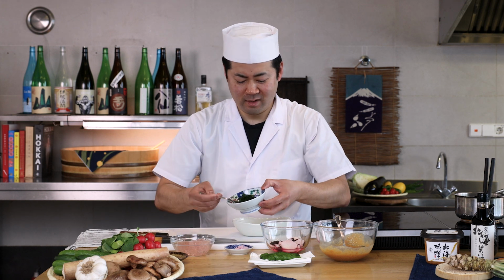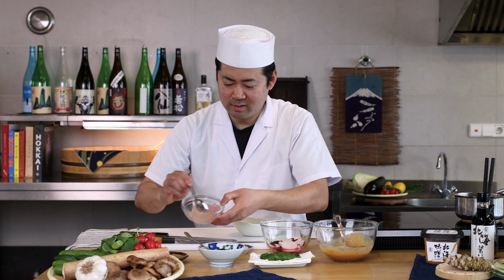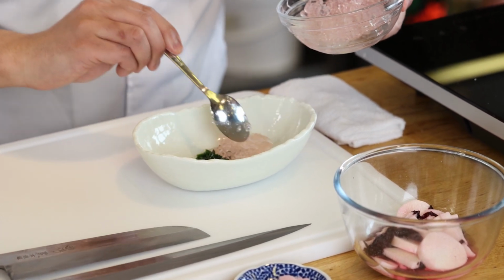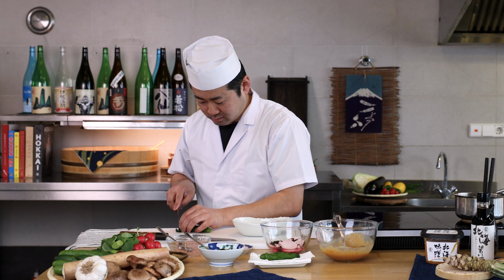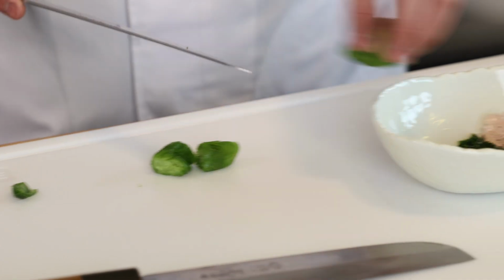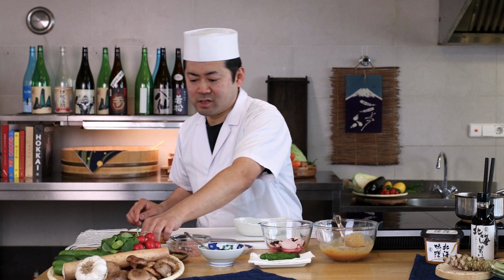First, aosa, seaweed. And purple shiso jelly. Then put the cucumber to the back and slice the scallop.